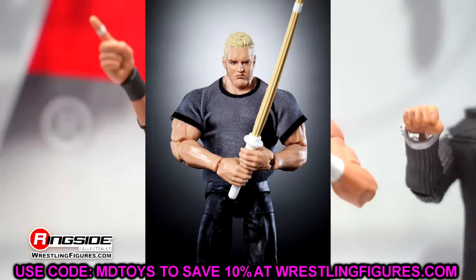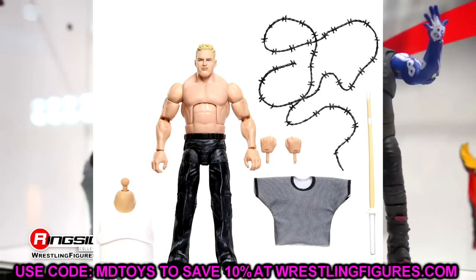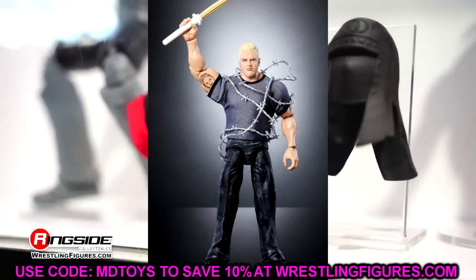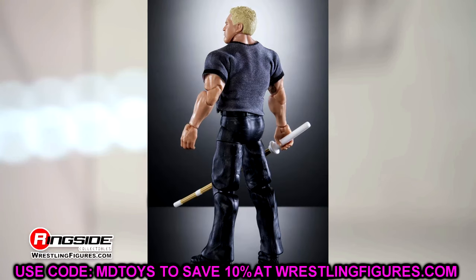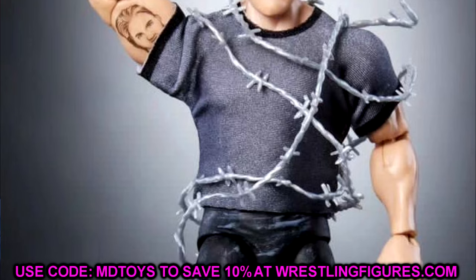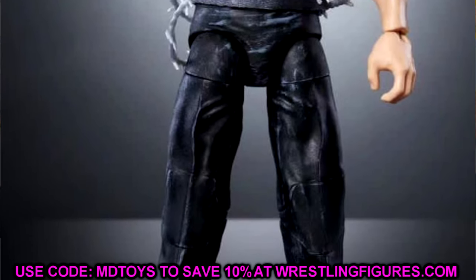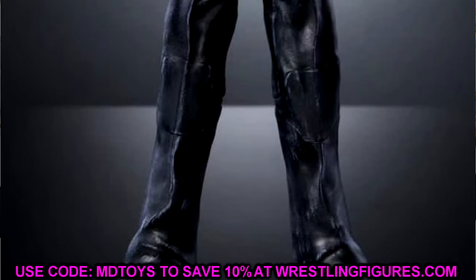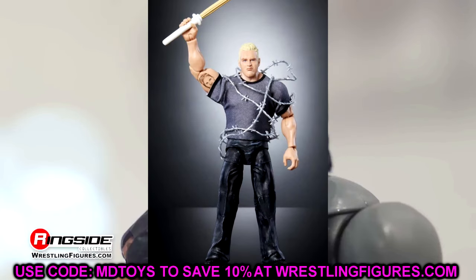This is a great base Sandman — I hope I can find this figure. I'm literally revealing Series 6 and I haven't even seen Series 2 on store pegs at a Walmart, which makes me want to vomit. That said, I love this figure. It's head and shoulders above the Elite 111 Sandman, which came with the Mankind Shane McMahon sweatpants mold and the old John Cena shoe mold. I'll be switching out the shirt and making my own versions of Sandman — putting him in some Rex Quando pants and beating hell out of people.